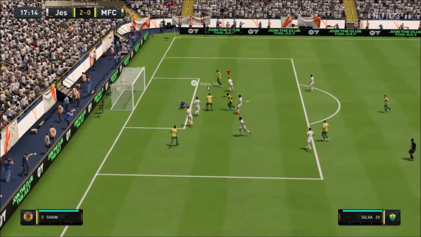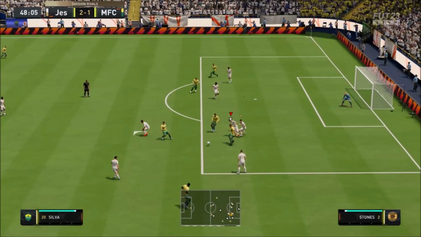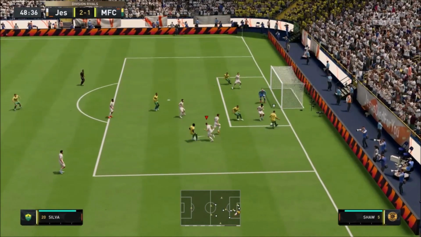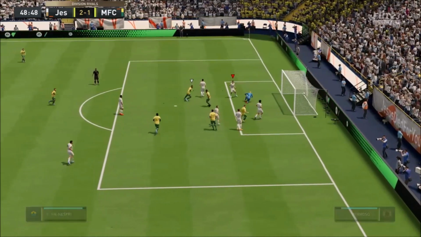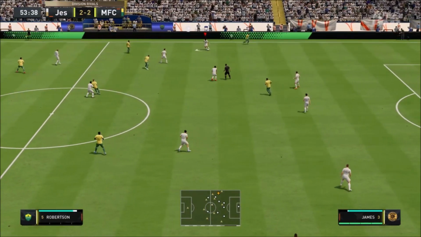But then up the other end, a bit of shoddy defending from myself. Didn't cover the cutback, which I knew was coming. I just failed to deal with it for 2-1. And then into the second half, again, failed to deal with another cutback, and he puts the ball in the back of the net with El Nesri for a 2-2.